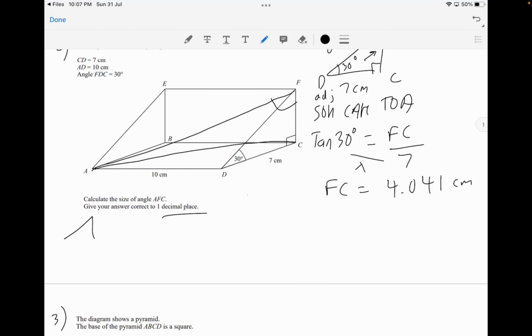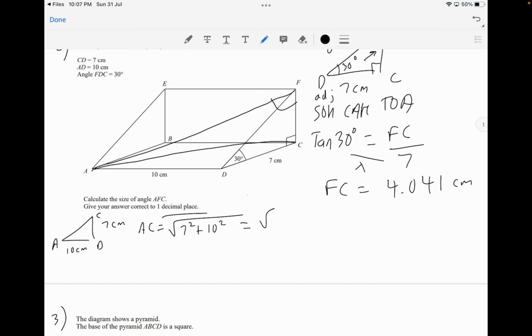Now, in order to find the value of AC, we're going to write a triangle ACD. Alright, so for ACD, we were given the value of DC to be about 7 centimeters and AD to be about 10 centimeters. Now, to find AC, you're just going to use Pythagoras' theorem again. You guys should be really good at Pythagoras' theorem in order to solve this. So you have the square root of the height squared plus the base squared. Once you do that, you should be getting it in surd form or decimal form.